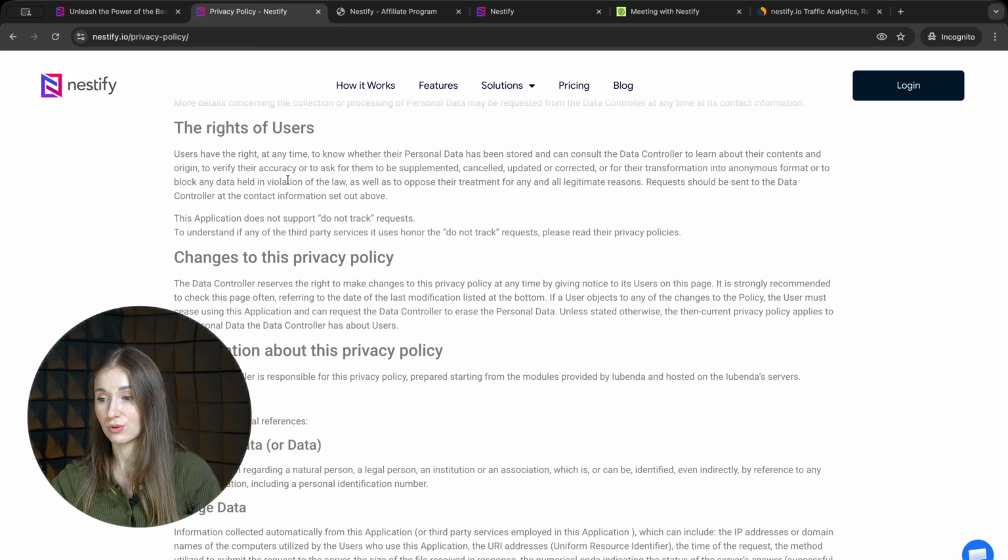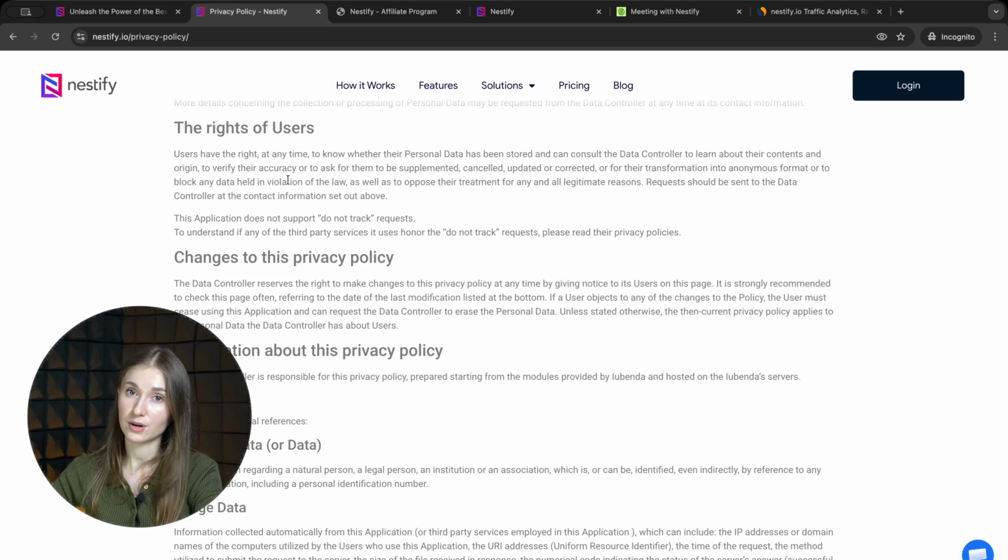Because opposing the treatment for any legitimate reason, possibly we're talking about opting out of some processing operations, for example users' rights that users have within the European Union and the United Kingdom as well, but it's not explained like it is here. So maybe it was about this, but again, I don't know why it's so difficult to explain. I don't have any clear meaning of the explanation that is here.